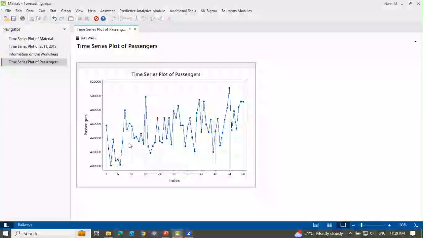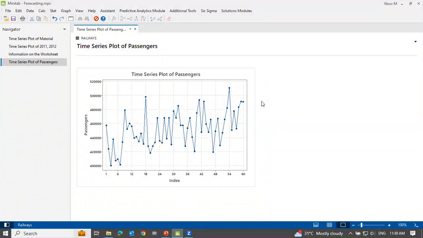You can see that there will be a trend. It increases, but slowly increasing. You can check for seasonal; I think there is no seasonal here. And then you can check for cyclic; I think there is also none. So we can proceed with the trend on this one. You can check by your observation.